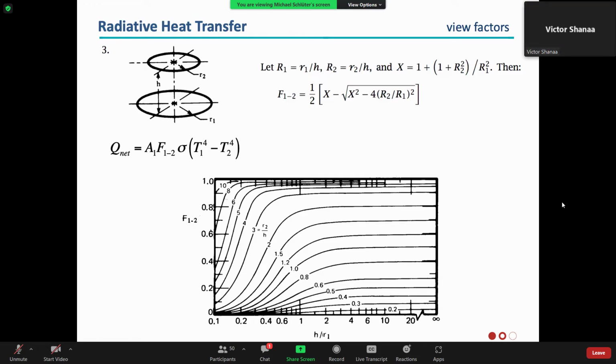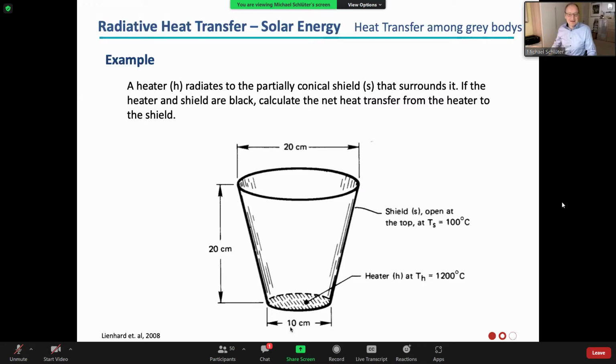Okay. Sir, I have another question. Yes. So here to calculate the Q net, we need the area, but since it's not given, we have to calculate it separately, correct? What do you mean with separate? I mean, it's not given to us, right? So we'll just have to find the area ourselves before we can use it in the formula, right? Yeah, but here it's given, right? Because we know the size here. This is a right. Yeah. Okay, so we just have to calculate it from the dimensions that are given to us. Yes. Okay.